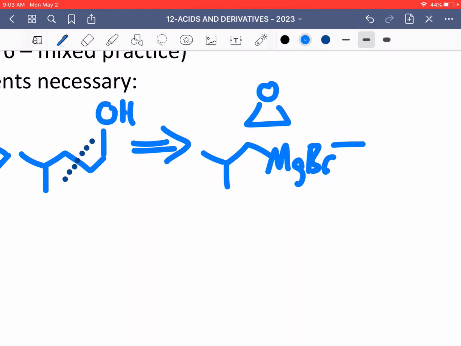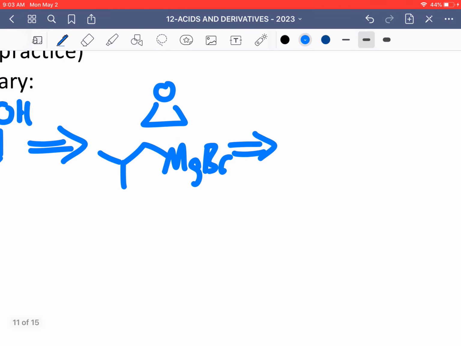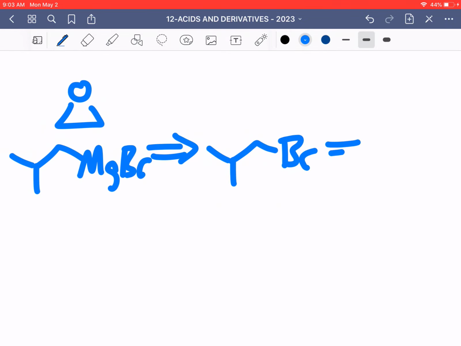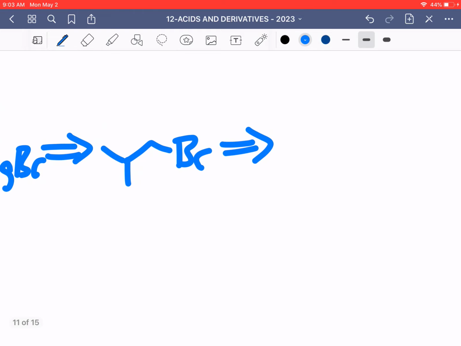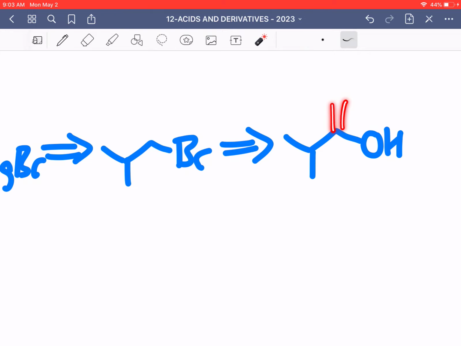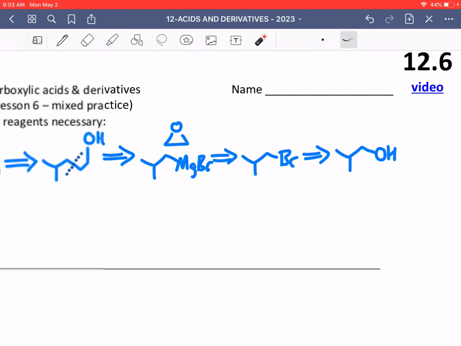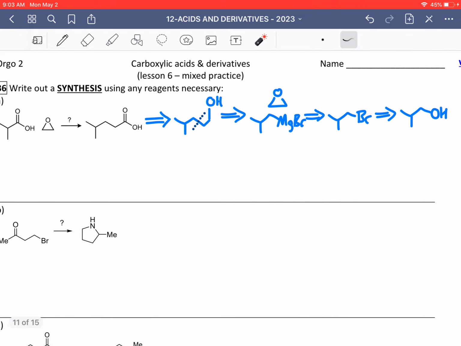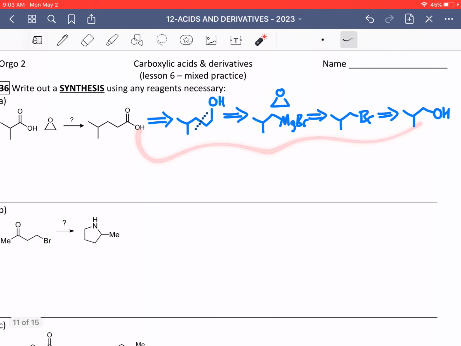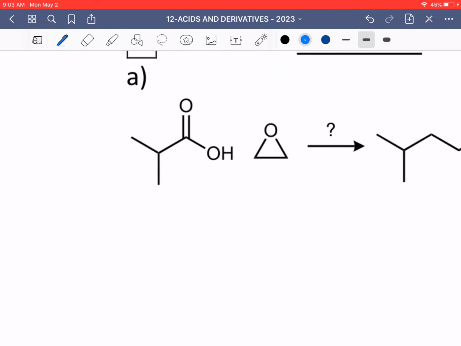How do we make a Grignard? That's easy. You make it from the bromide. And bromides can certainly come from HBr and an alkene, or you could PBr3 the alcohol, which we can make by reducing carboxylic acids. So we're essentially there. Let me zoom out and go back to our starting materials. That's enough retrosynthesis. Once you have a good map, let's go forward.